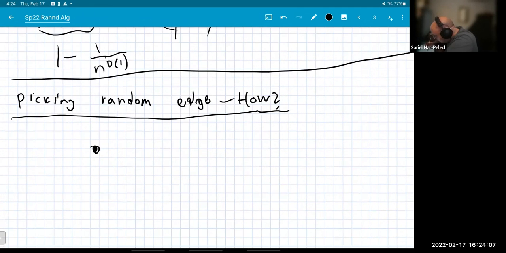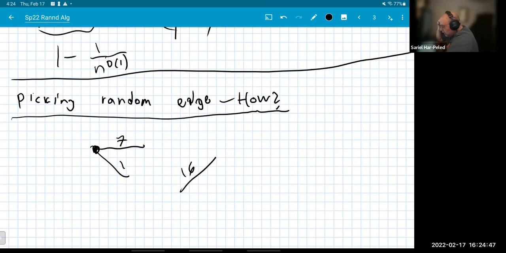So here's what we are going to do. In particular, if an edge has multiplicity 7, and another edge has multiplicity 1, the edge with multiplicity 7 should have 7 times the probability of an edge that has multiplicity 1. Or, an edge with multiplicity 16 should have a factor of 16 the probability to be picked. The reason is because when we say an edge with multiplicity 6, let's say, what we really mean is that this represents 6 real edges in the graph, and each one of them has equal probability.